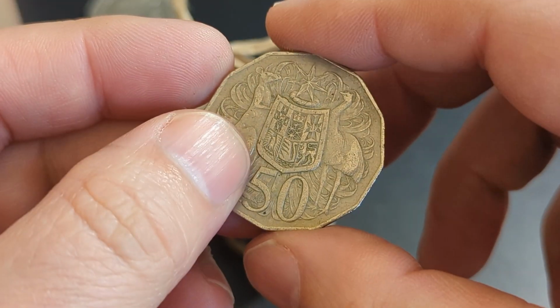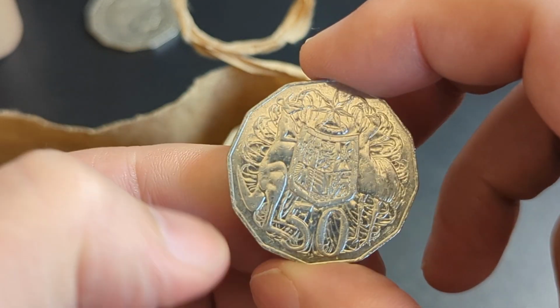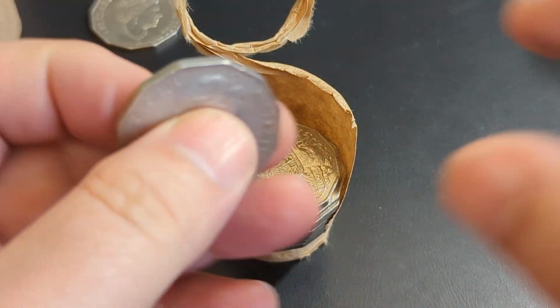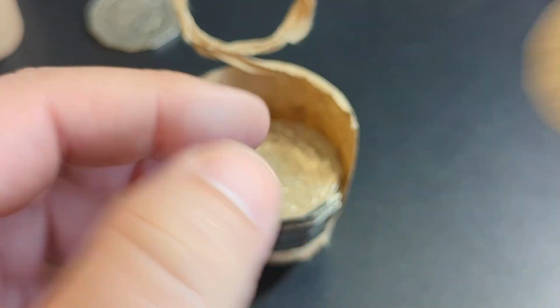Always rotate your coins. I've said it a million times. But you will one day come across something that you may have missed if you didn't rotate.